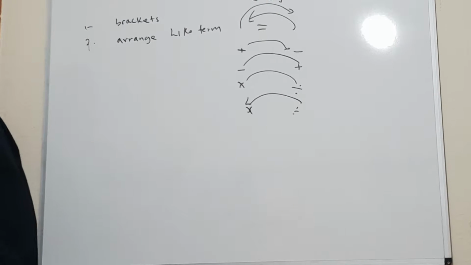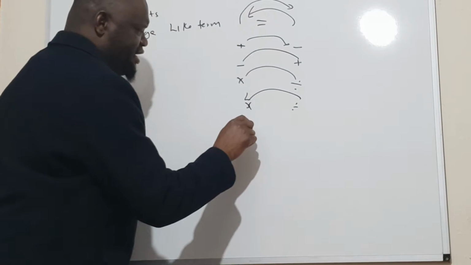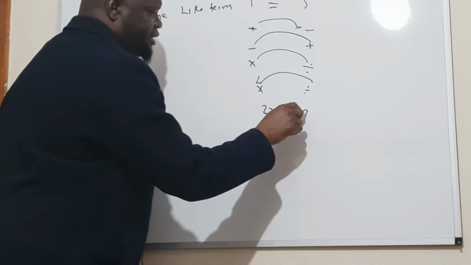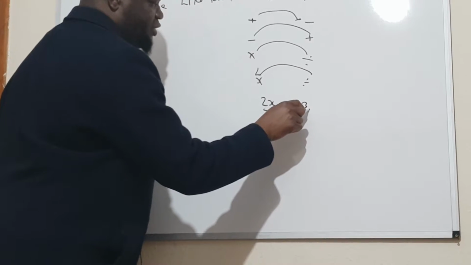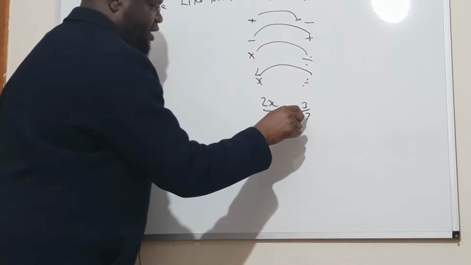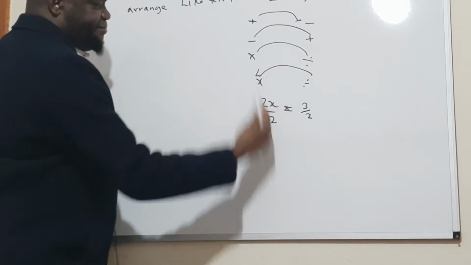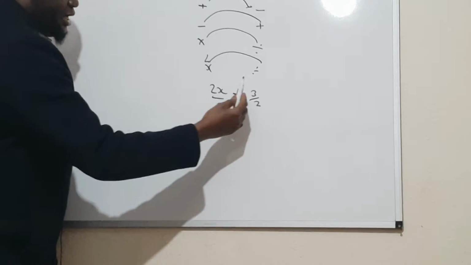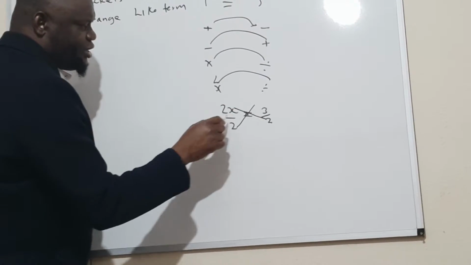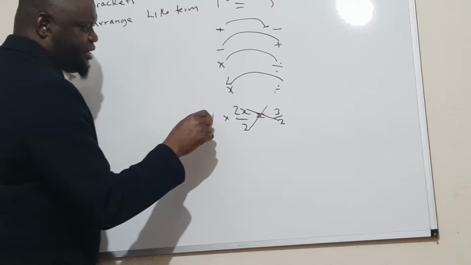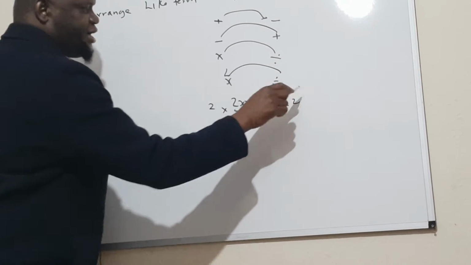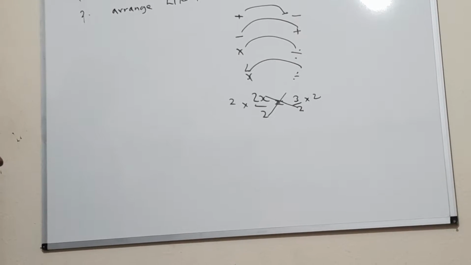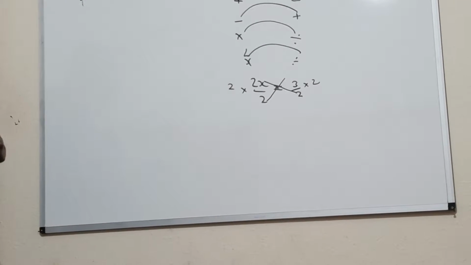And whenever you have a fraction on one side, like 2x over 2 is equal to 3 over x, or 3 over 2, whether it is a simple fraction, an improper fraction, or a proper fraction, what do you do? You cross multiply, or you multiply both sides by the denominator. These are the two things we learned. So this is something basic you have to do in all the equations. And the signs are very, very important.